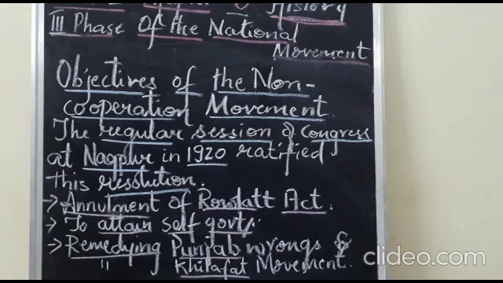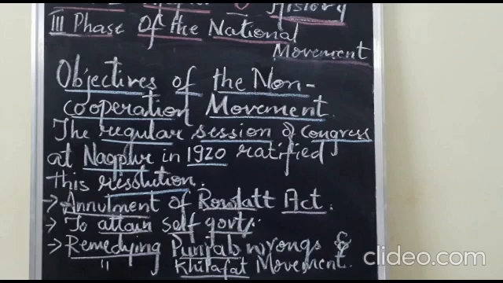Well, we shall see the objectives of the non-cooperation movement. Before that, a little introduction to it. As we know, Gandhiji turned from a cooperator to a non-cooperator. He asked the people not to assist the foreign government to rule over them. He always said, "Do not hate the evildoers, but hate their action." What does he mean by this? He says, "Do not hate your enemies, but hate their actions." The only option left for the Indians was not to cooperate with the British government.